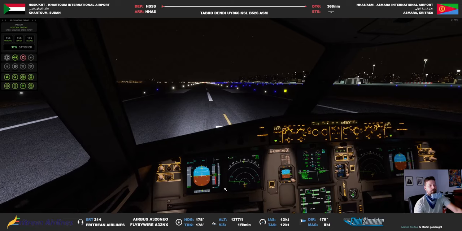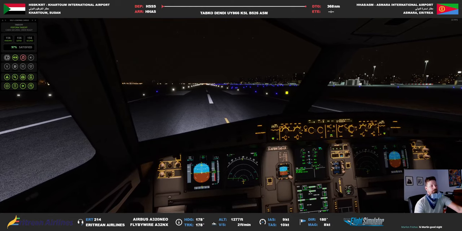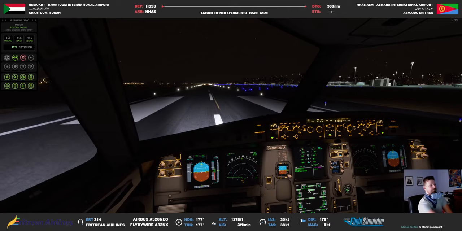All right. Max brake is kind of popping on really hard there. All right, making sure brakes are held. Thrust 40% and one. Release. And TOGA.